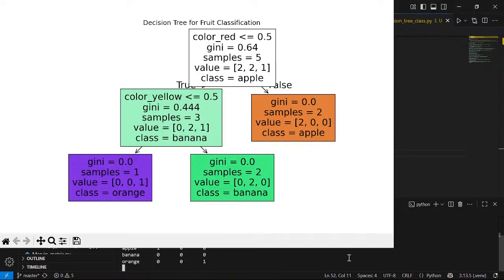Okay, so here are the results. Let me make sure you're seeing them. I hope you can see the visualization as well.